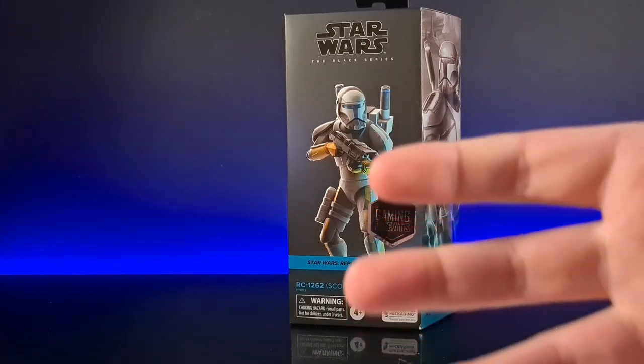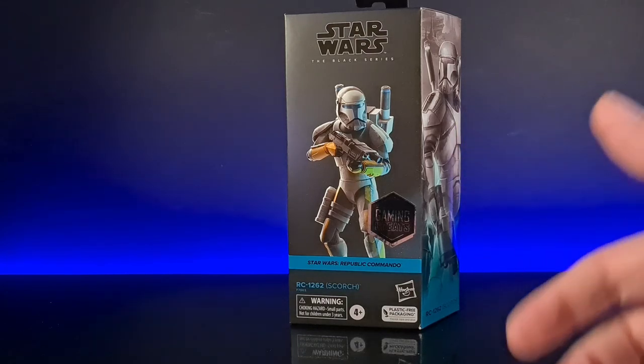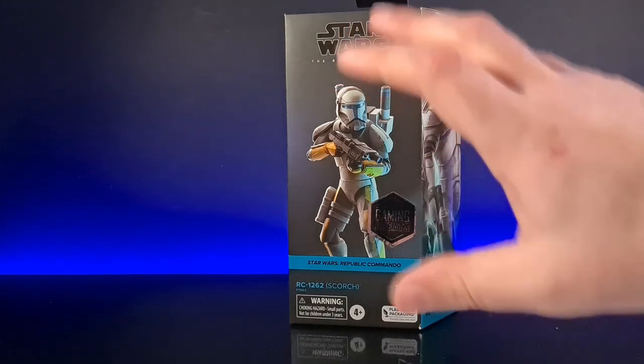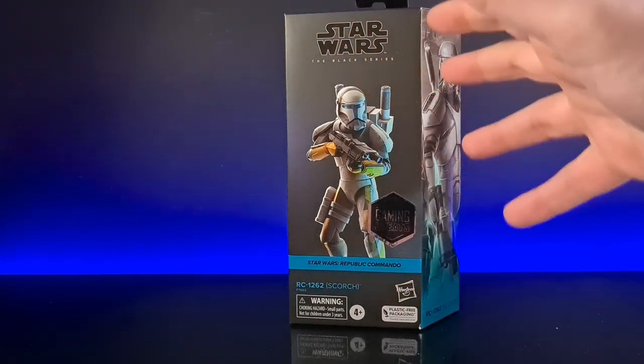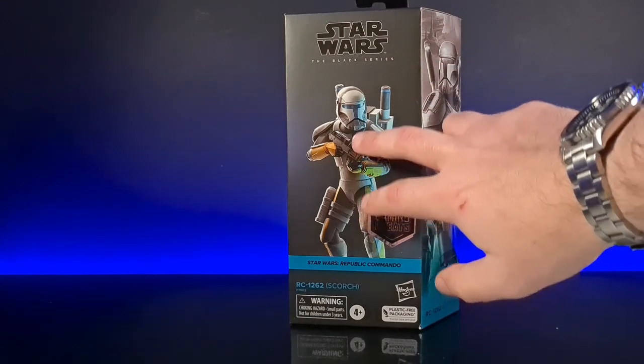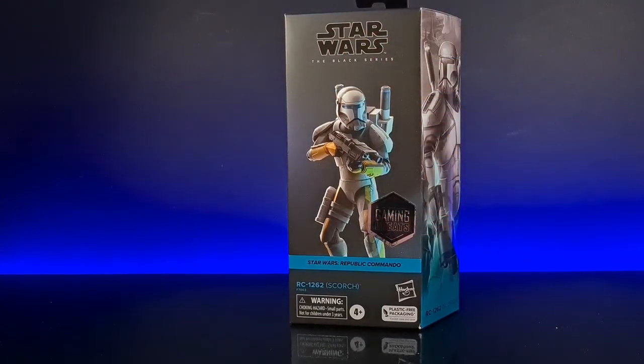To me, it looks the most professional looking box. I think Marvel Legends has got a long way to go. Power Rangers is okay, but I just feel like it represents what it is in the box. This just looks really professional. I do think this could come up a little bit more so we see more of the figure up there, but I think it looks really cool.